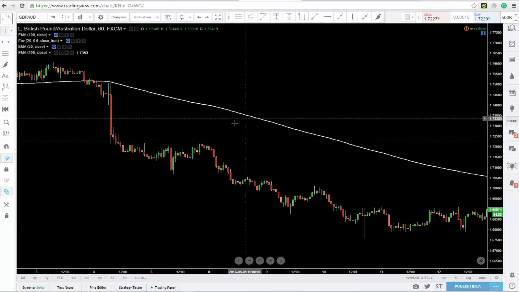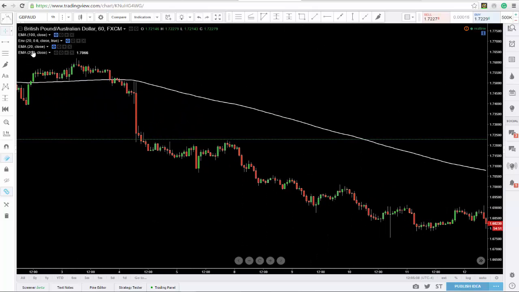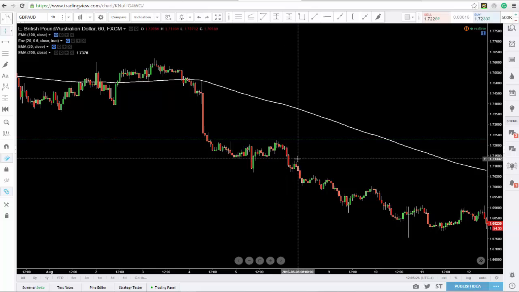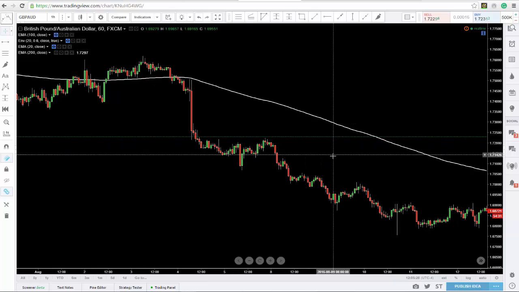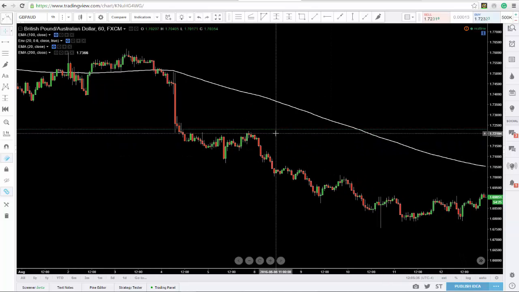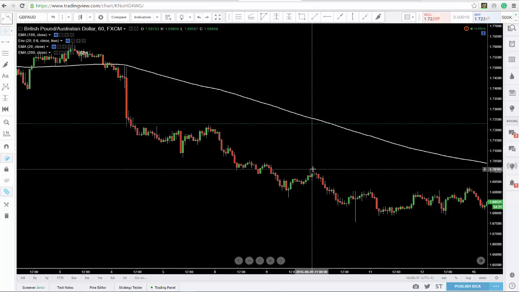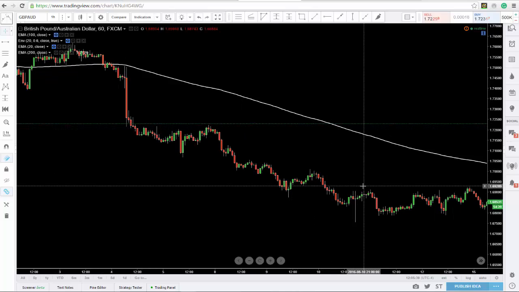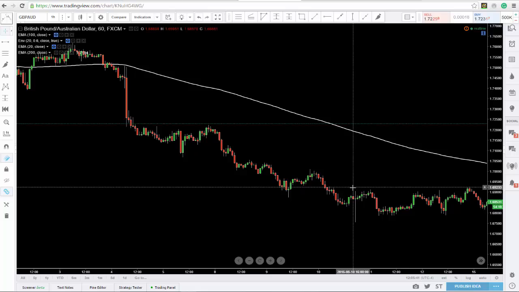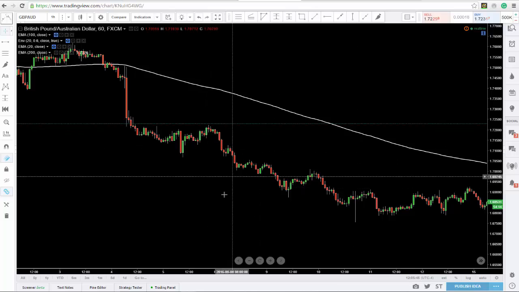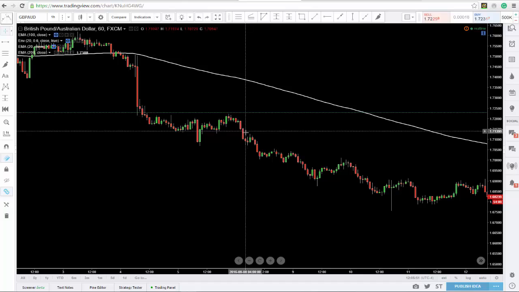But as you can see, my white line is a 200 EMA. This is one of my favorite moving averages for determining trend. The 200 exponential moving average is used widely by a lot of retail traders and used by big banks and market movers. So if everyone else is using it to determine trend, then I see it as a good idea for me to use it to determine trend as well. Sometimes it's a good idea to follow the herd, especially in a situation where you're trading trend continuation. So that's one way to determine trend in a market.